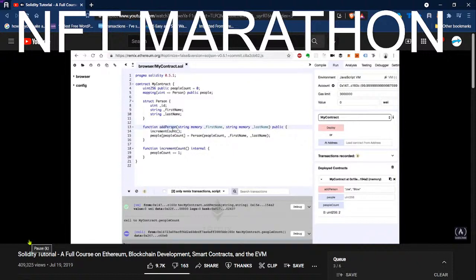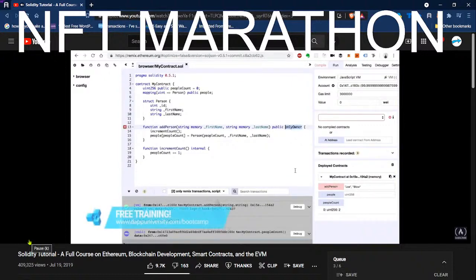All right. So what I'm going to do is make this smart contract have an owner or like an admin. And we're going to say that only the owner can call this add person function, and any other account connected to the network, whenever they try to add a person, they won't be able to. And that'll show you how we can add an extra modifier to this function to make that happen. Basically, we'll just add a modifier that says that only the owner of this smart contract can do that. That'll look like this. We'll say only owner. That's what the modifier will look like. Now, this only owner modifier doesn't exist yet, so let's go ahead and create it.